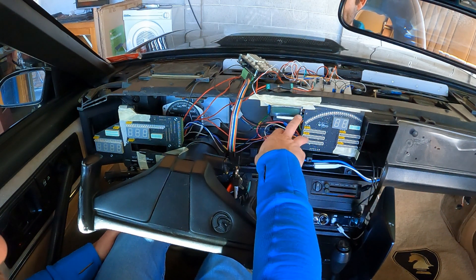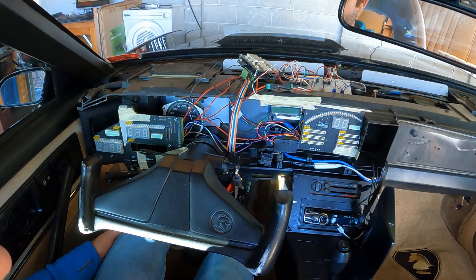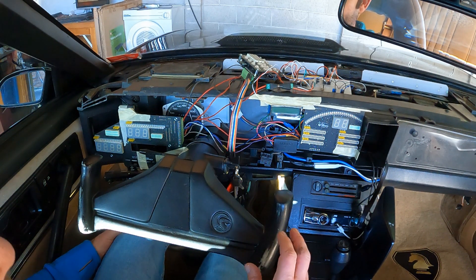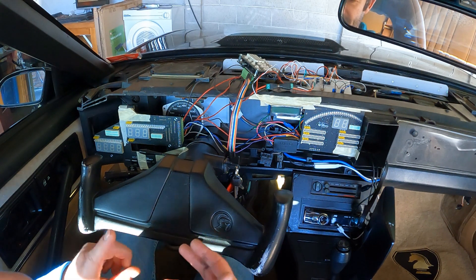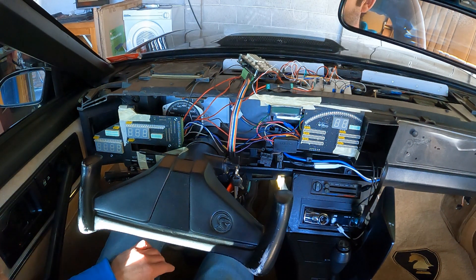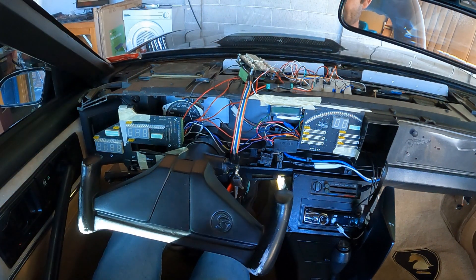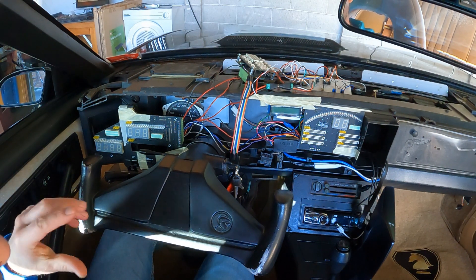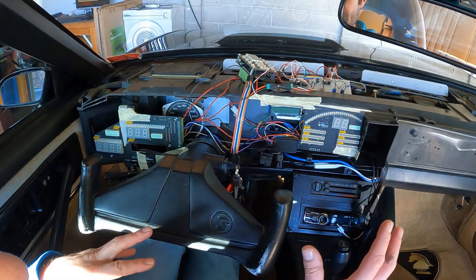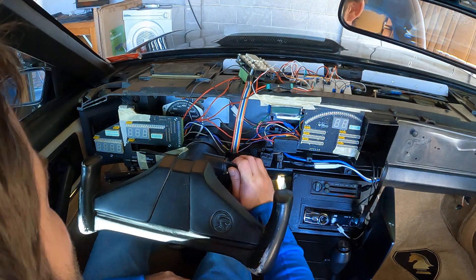Over here we've got an LCD module — you may recall it from the first video — showing an update of the odometer and various engine telemetry in numerical output. It's cycling here today at about five seconds, going through the trip, odometer, engine temperature, oil pressure, and so on. We've also got the voice box module and right beside it is the iDigine module itself. I've added one or two features since the last module video, including a startup introductory sequence. Kit's engine is cold — first time I've run it today — so we're starting from zero.